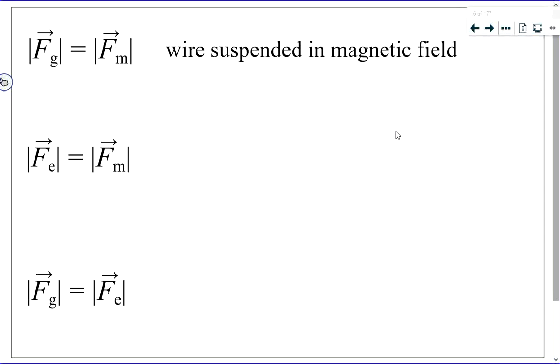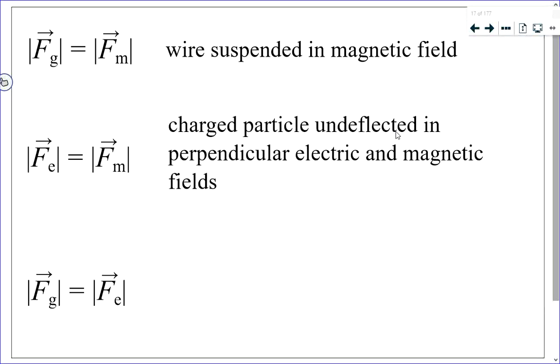If a gravitational force is equal to a magnetic force, an example of that would be where you have a current-carrying wire in a magnetic field, and it is experiencing a magnetic force away from the surface of the Earth due to the relative directions of the current and the magnetic field. And as a result, you've got just the right amount of magnetic force. You've increased the current or decreased the current to that sweet spot where the force on the wire upwards is equal in magnitude to the force on the wire downward. If an electric force is equal to a magnetic force, we've seen a situation like this with Thomson's charge to mass ratio experiment.